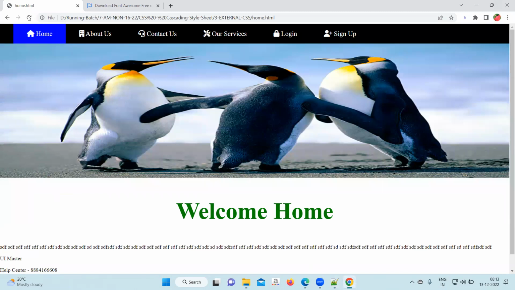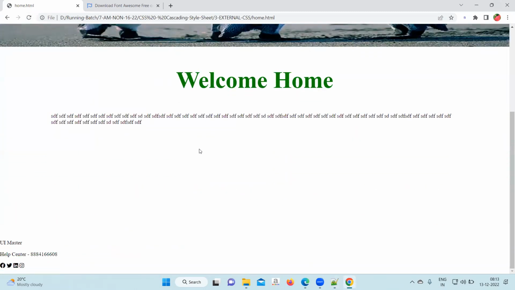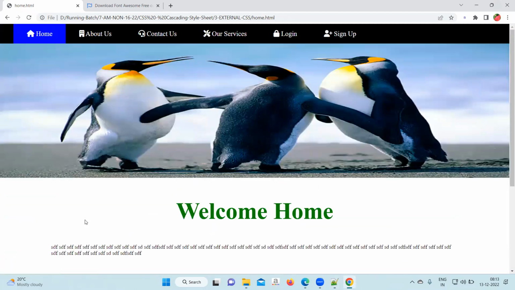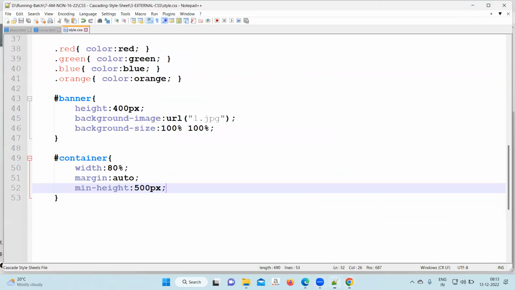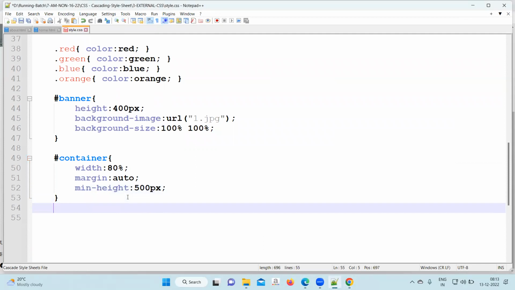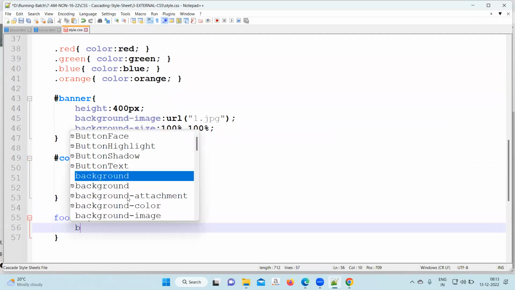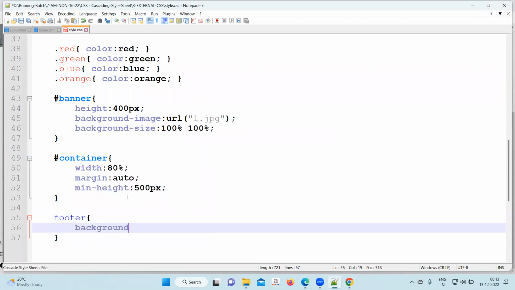You can see container will occupy the 500, footer will go in the last. Now for footer we can write something. Footer background, assume I'll keep green color.